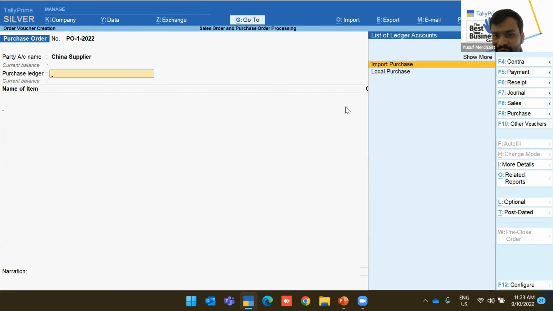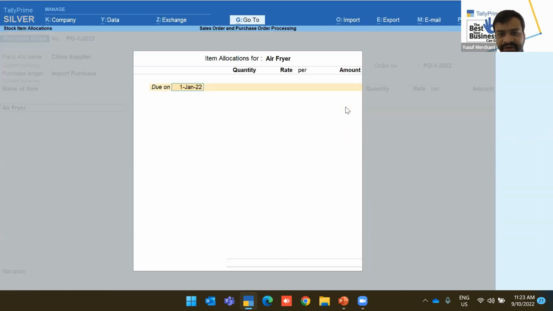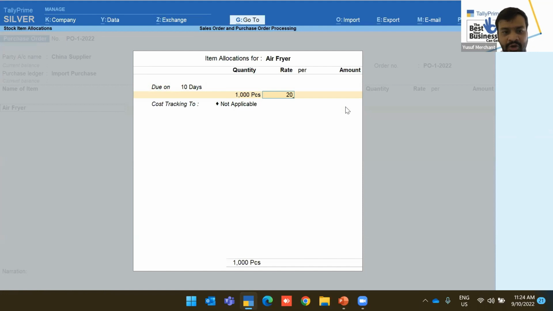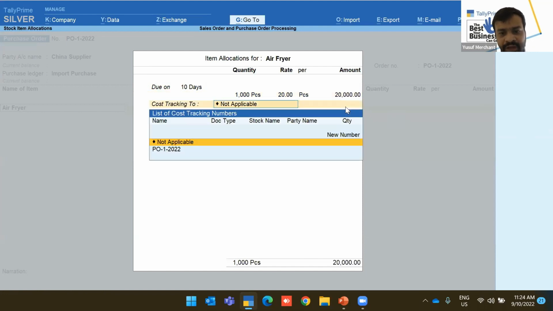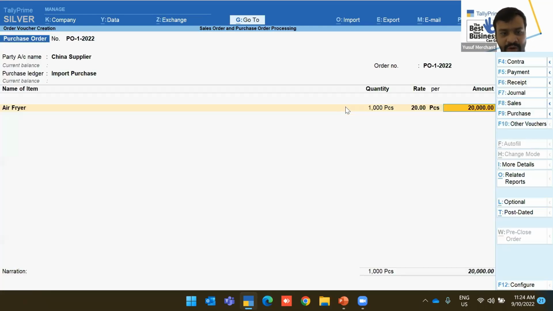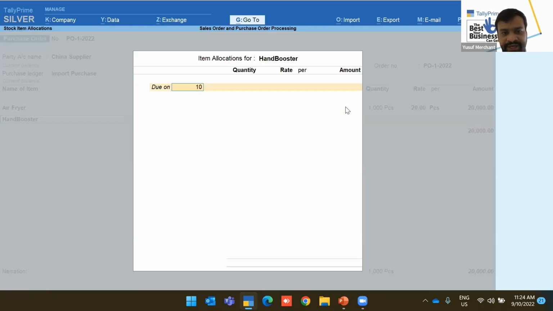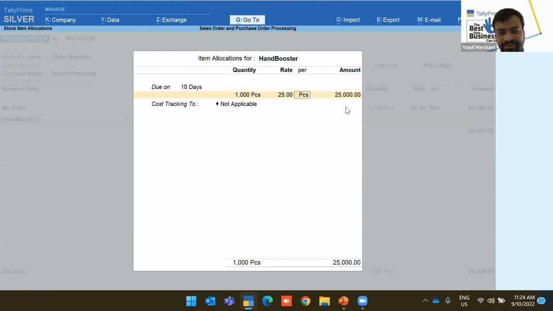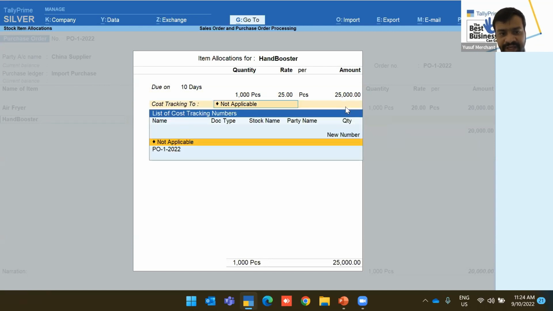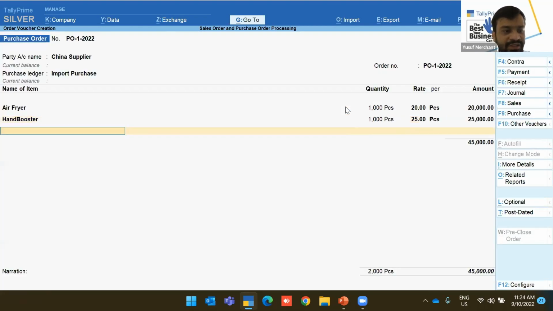Now this is a purchase order. I am just doing an import purchase, and for the air fryer, he's giving me a quotation that will last for 10 days. The quantity I'm buying is 1,000 pieces. He's charging me 20 dirhams. Now I'll just put cost tracking as PO1. Again, hand booster, say 10 days. Say I'm buying 100 quantities. The rate would be 25 AED per piece, and cost tracking, I'm just putting it on this.